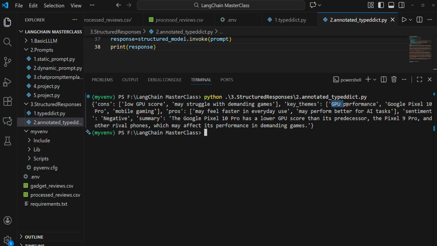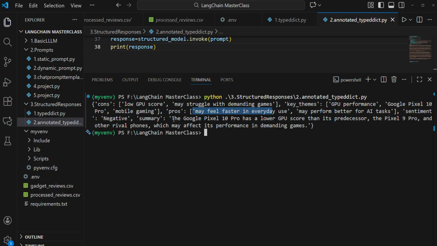The key themes are GPU performance, Google Pixel 10 Pro, and mobile gaming. It also found some pros: may fail faster in everyday use, may perform better for AI tasks. The sentiment is negative. If I had given an option to also generate a neutral sentiment, it might have written down a neutral sentiment here, because there are both pros and cons in this particular review.